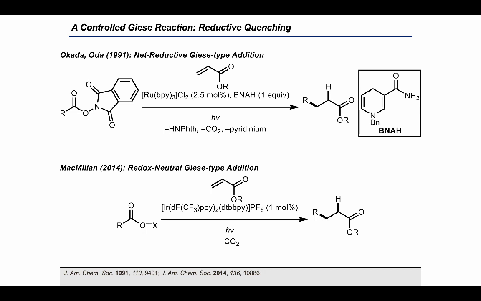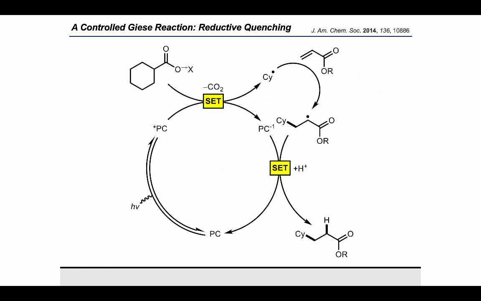Returning to the challenges of the Giese reaction: Okada and Oda developed a net reducing photocatalyzed approach using redox-active esters and BNAH as a stoichiometric reductant. McMillan subsequently developed the corresponding redox neutral approach using only a carboxylate and a ruthenium-based polypyridyl photocatalyst, with only carbon dioxide as the byproduct. Mechanistically, the excited-state photocatalyst undergoes reductive quenching to generate the nucleophilic alkyl radical, which adds to the electrophilic acceptor. The controlled formation of alkyl radicals also eliminates most byproduct-forming pathways, as radical concentration can only ever be as high as the catalyst loading.